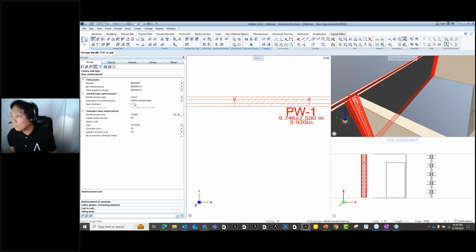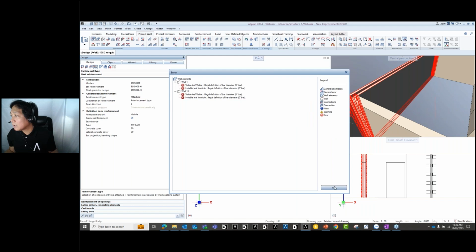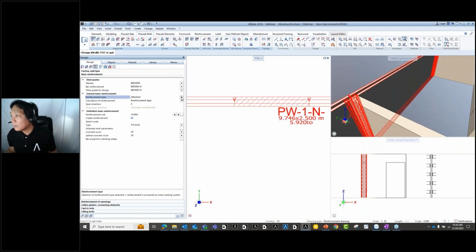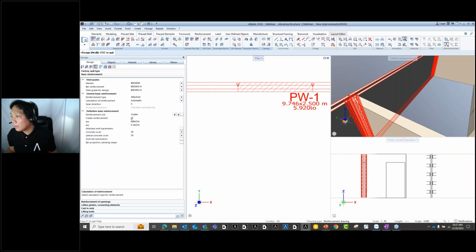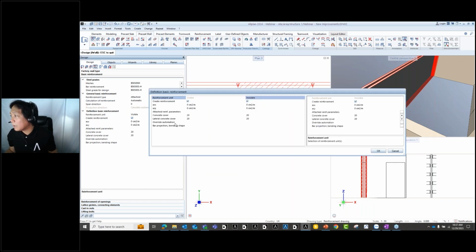Then reinforcement type touched. Oop, there should be something. Span direction automatic. So you can have this visible. What happened?